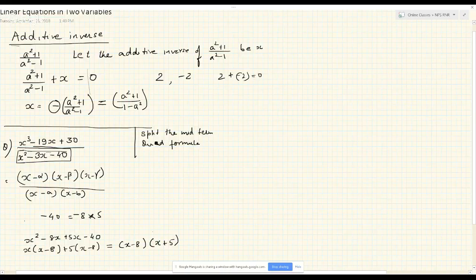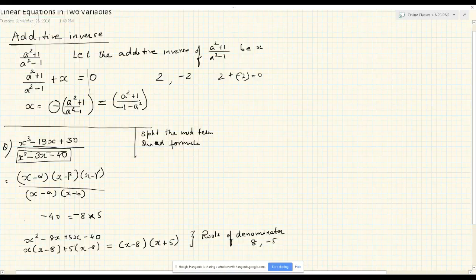Okay, so now the trick is definitely one of the roots, most certainly one of the roots of the numerator will be either 8 or minus 5. So what are the roots here? Sorry, roots of the denominator are 8 and minus 5. So one of them will definitely be a root of the numerator. And best practice is to check. Let's put minus 5 and check.